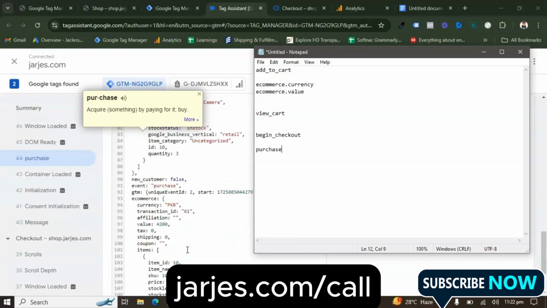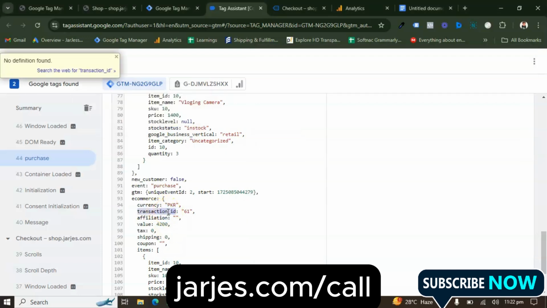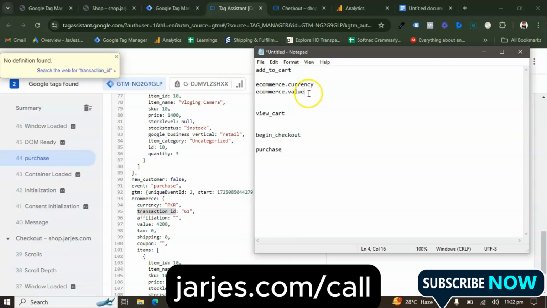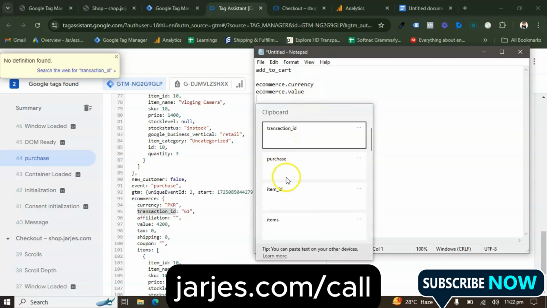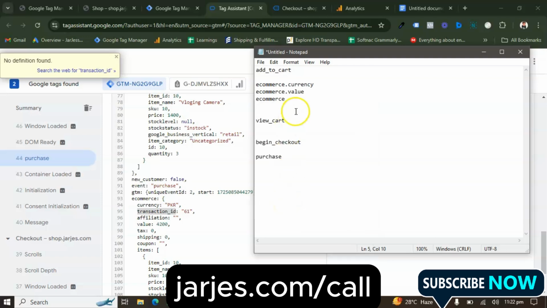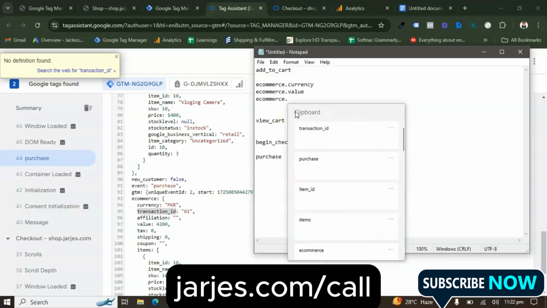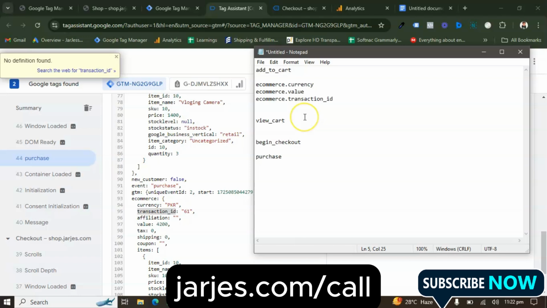As you can see here, ecommerce.currency is the same, and value is the same, and we need a transaction ID as well. So we will create another variable here, which would be ecommerce dot transaction ID. Let's copy this and put in transaction ID.